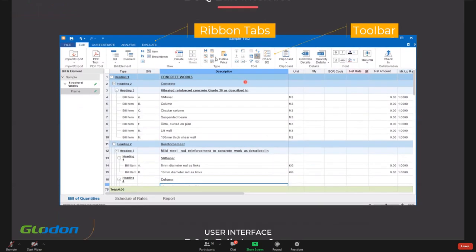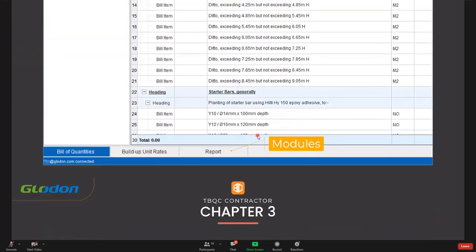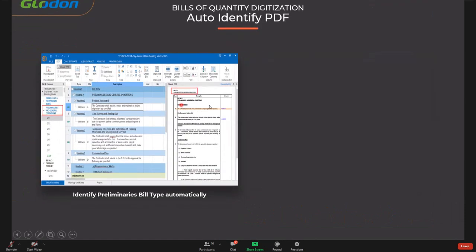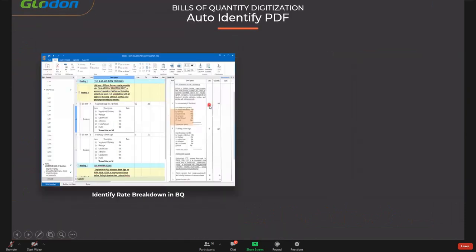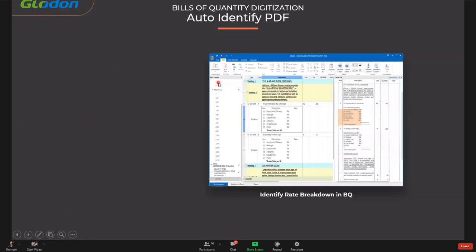All right, so here I already explained to you this one on the auto identification. Later on, if you want to refer to anything, if you forgot some things, you can refer to this slide.